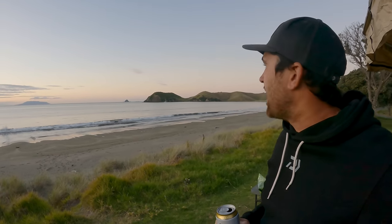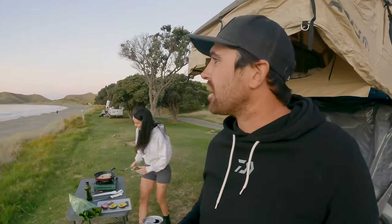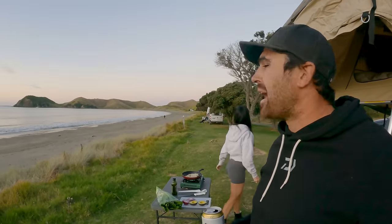I thought it was gonna be a bit swellier up here than it is, but that's probably a good thing because ain't nobody got time to get swept off the rocks tomorrow. Got heaps of fresh bait, heaps of burley, and we're gonna get into it first thing in the morning. And these burgers smell mint. We're doing it. I'm pumped.